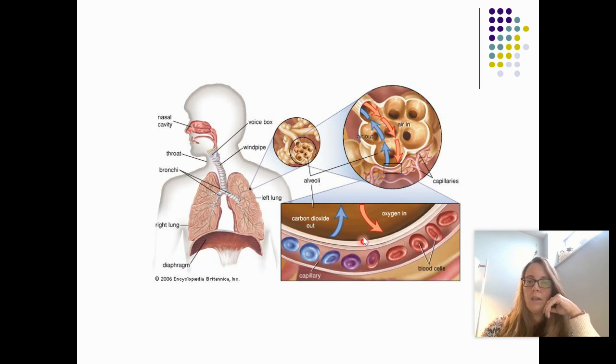And what this is showing is that the alveoli are one cell layer thick. There are capillaries that kind of spider web around the alveoli, and we have carbon dioxide that's going to get pushed into the alveoli that we can exhale out, and oxygen is going to get pushed in to be ferried by our red blood cells and our hemoglobin that we're going to carry on to the rest of the body.